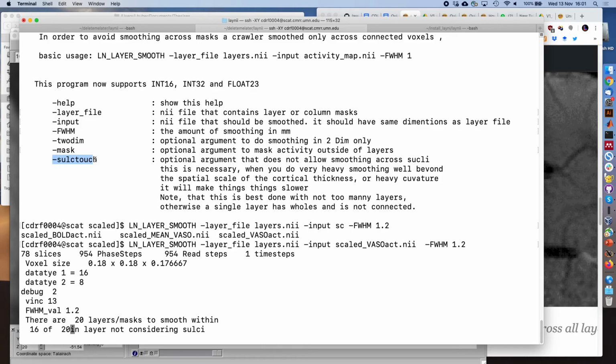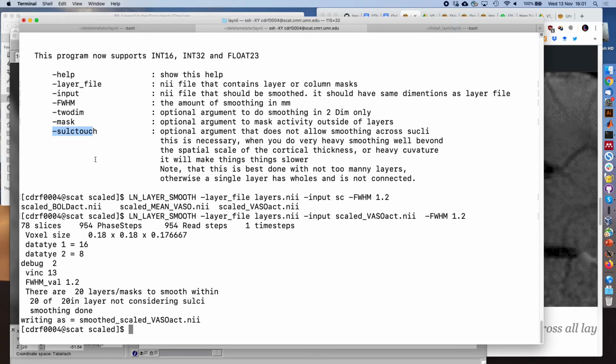So not with 1 millimeter, but if you do more, then signal can leak from here to here. If you do the non-sulcus touch option, then it only considers neighboring layers to do the smoothing, like Anna Blasevskaya does in FreeSurfer in vertex space. This is all in voxel space, because then you don't need to resample images again and again.